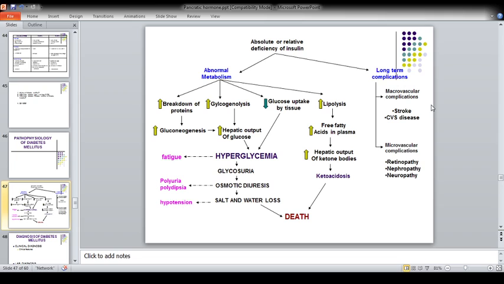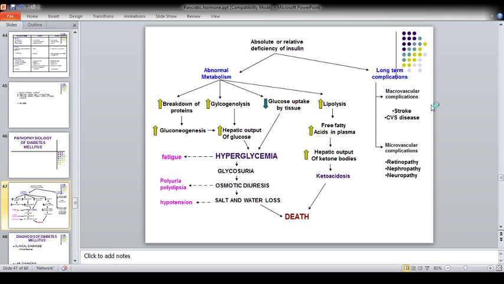Now, if the insulin is present, it would first suppress the lipolysis, the breakdown of fat, plus it would increase the uptake of free fatty acids into the adipose tissue. But if insulin is not present at all, these free fatty acids would keep on circulating in the blood, in the plasma. And to eliminate these free fatty acids, the liver would take up the job and break down these free fatty acids to produce ketones, acetone, keto acids, etc.